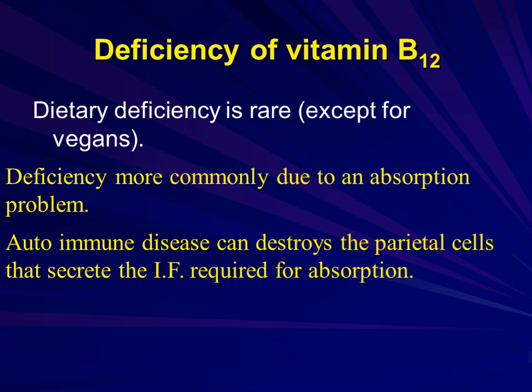مثال عليها عندنا autoimmune disease that can destroy the parietal cell which secretes the intrinsic factor required for the absorption of vitamin B12. يعني في autoimmune disease antibody will destroy the parietal cell that is responsible for the secretion of intrinsic factor. فإذا صار عندنا destruction بهذه parietal cell ما راح تنتج intrinsic factor، فيصير عندنا defect بالabsorption of vitamin B12 and deficiency of vitamin B12 results.